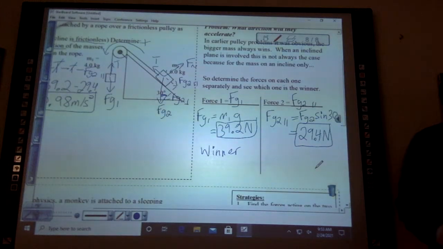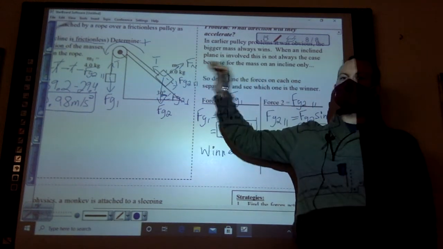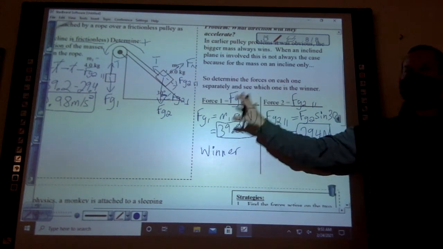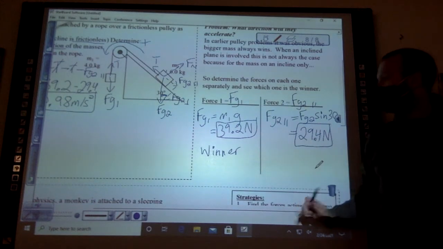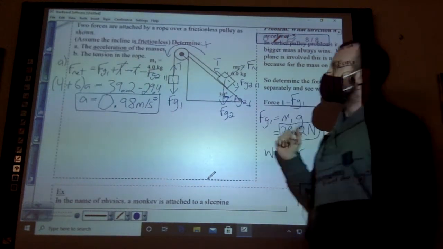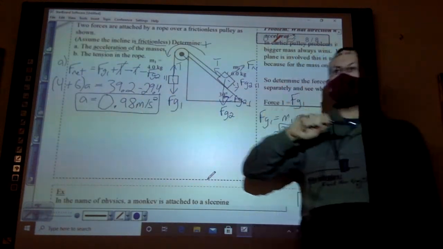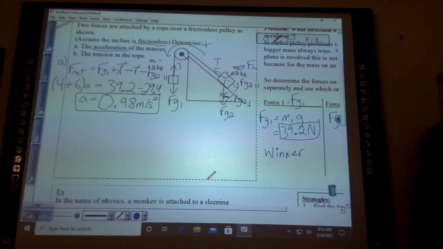So that's why this one's a little bit confusing, trying to figure out which mass will move which direction, because you actually need to calculate it. You can no longer just tell based on what the original masses are. That's why I say you have to add this extra step at the beginning. And it's not all for loss, because notice we use those numbers in this equation anyways, so you're not doing empty work.